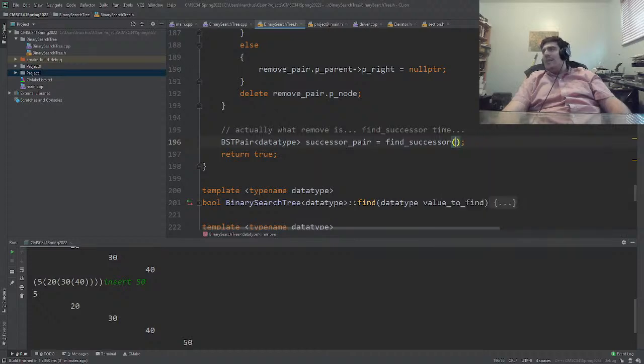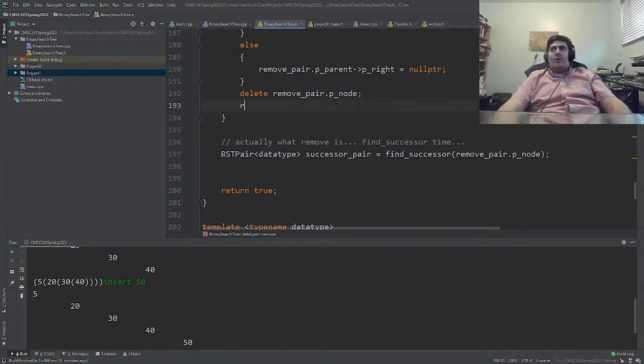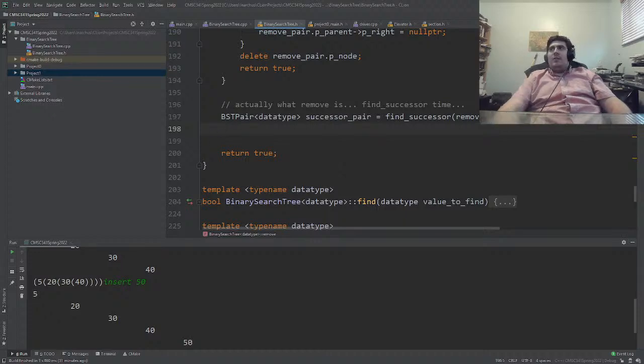Result, is it find, wait, what did I call the thing? Remove pair dot p node, right? We want to find the successor to this node. And then what we're going to do is we will move the value, right? So I guess here we can also return true so that we bump out of the function here. So now we're going to find the successor.